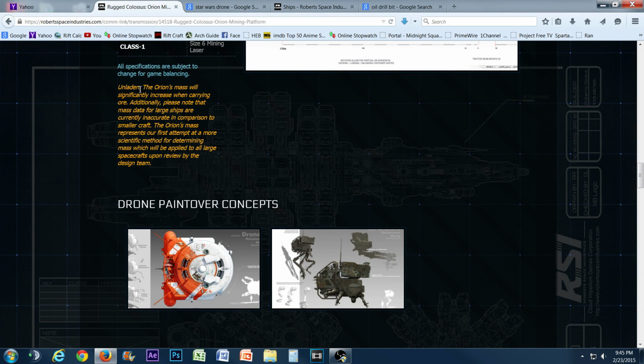Here's a little snippet that was pretty cool. Unladen, the Orion's mass will significantly increase when carrying ore. Additionally, please note that mass data for large ships are currently inaccurate in comparison to smaller craft. The Orion's mass represents our first attempt at a more scientific method for determining mass, which will be applied to all large spacecraft upon review by the design team.